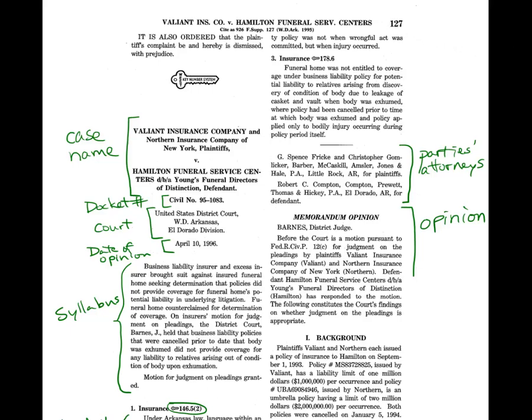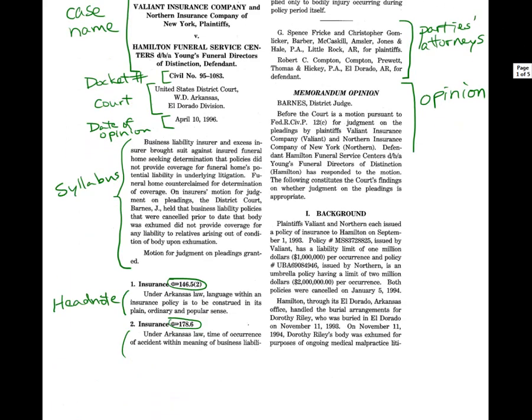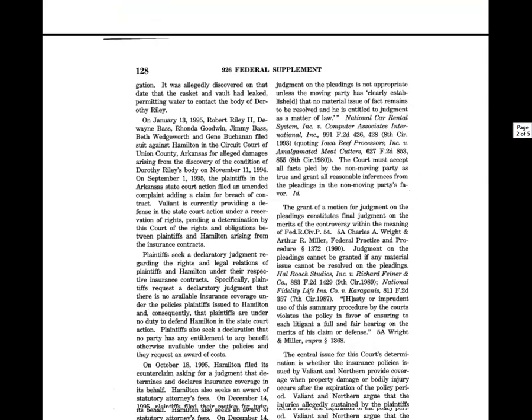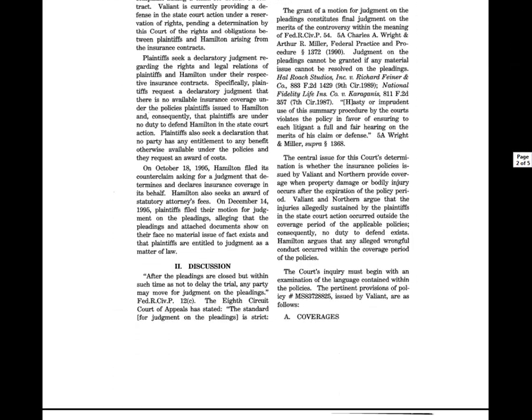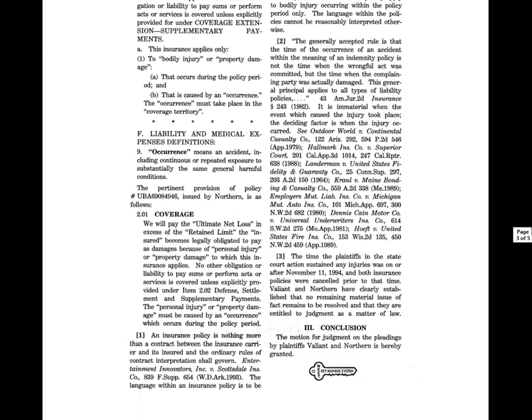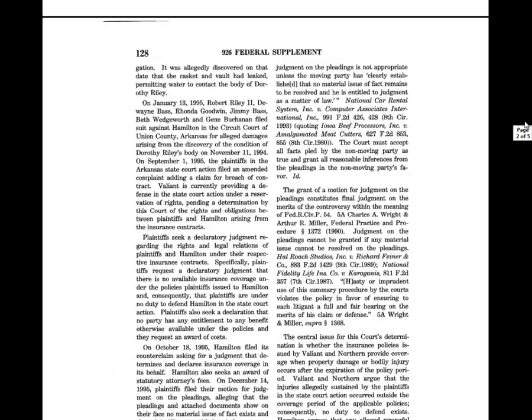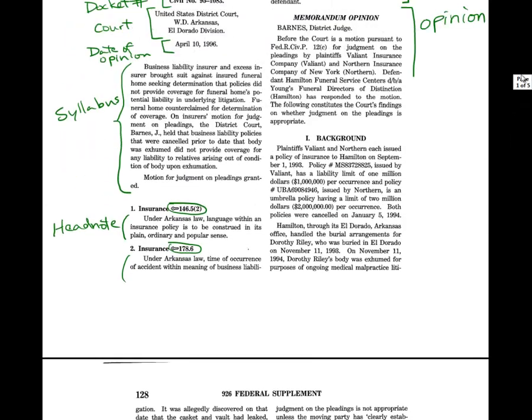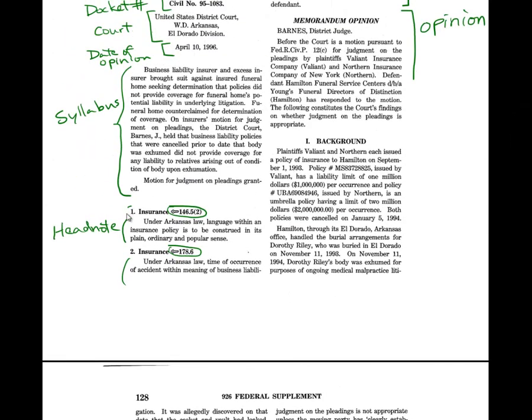So we're starting here on page 127 of the case reporter. It goes down to 128. It continues on. This particular case goes on until page 129. So it's 3 pages long, not too long. Right? Now remember that the headnotes are provided by the publisher. And they're numbered. Okay? Headnote 1, headnote 2. And what these numbers are referring to are places in the actual opinion that these headnotes refer to.